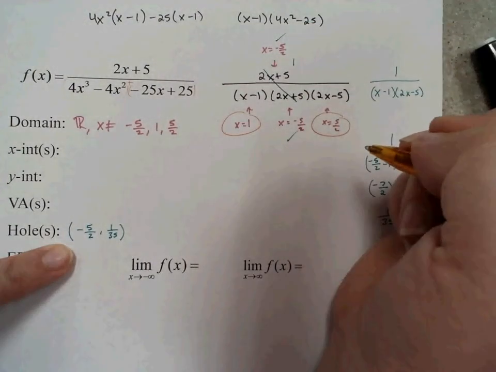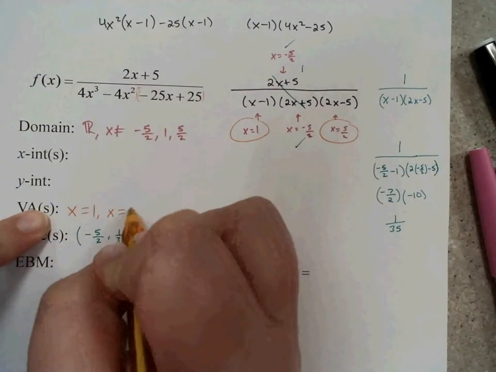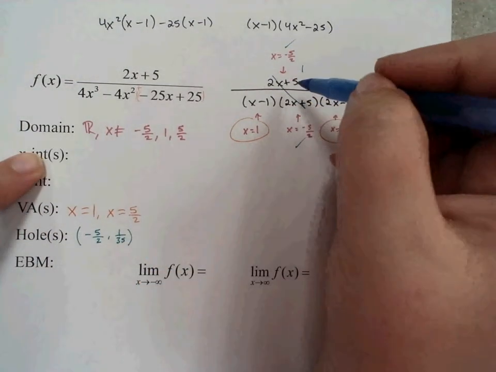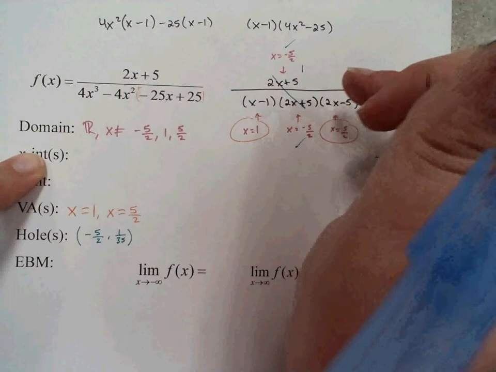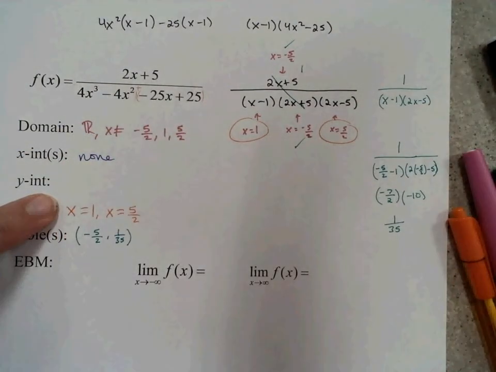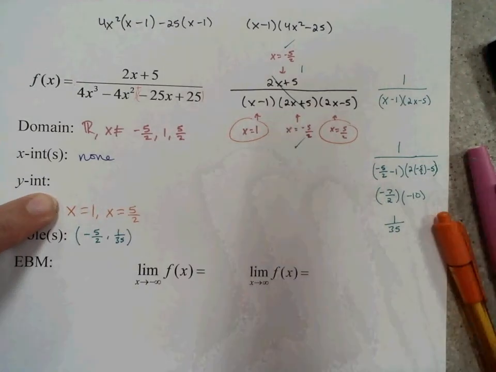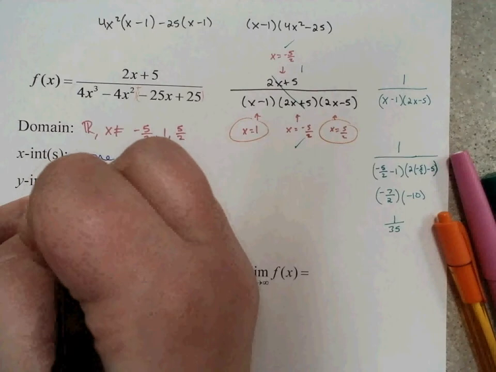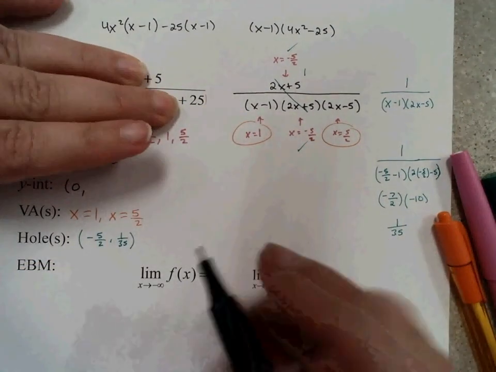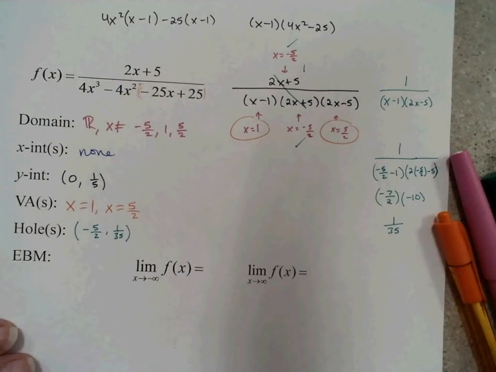This right here, these are 0 in the denominator and only the denominator. That means they're vertical asymptotes. So x equals 1 and x equals 5/2. X-intercepts, well, there's no other term in the numerator. So remember, x-intercepts is when the numerator and only the numerator equals 0. So there are none. Y-intercept, I think we do have one because that's when x equals 0, and I haven't claimed x equals 0 for anything else. So if x equals 0, let's go up here, cover up everything with an x in it because they're all 0, and I'm left with 5 divided by 25, so that's 1/5.